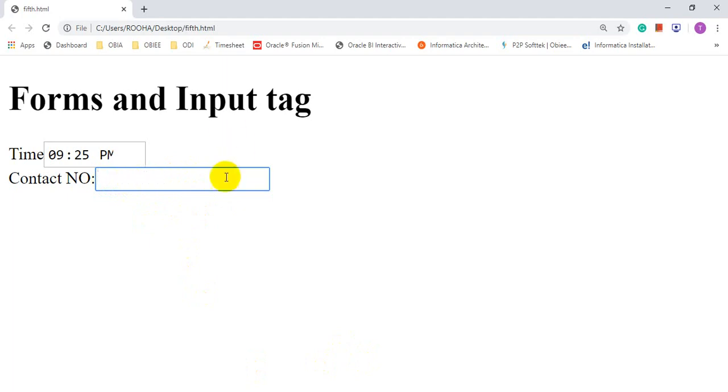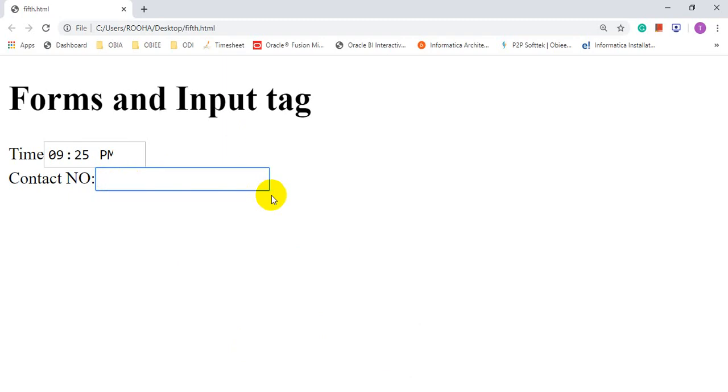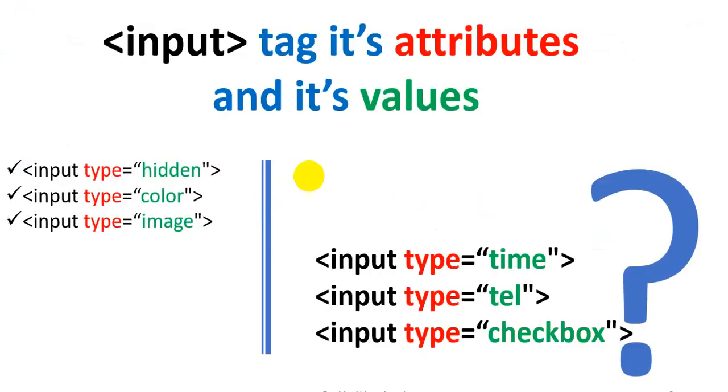Now we will come back to our last topic of today's lecture, that is input type equal to checkbox. What is a checkbox? A checkbox is like a multiple selection. For example, if you are going to fill a form, in that form you will have to choose multiple options, like your hobbies. You may have more than one hobby, for example playing cricket, reading books, listening to music, swimming. These are different hobbies. One person can have more than one hobby. That's why he has to select multiple options.